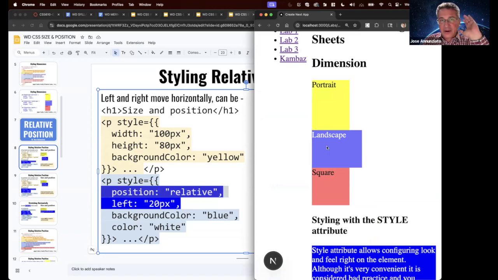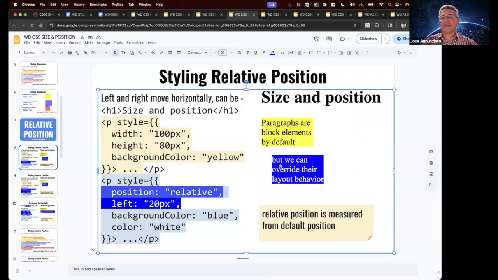I can now, from there, move to the right or above or below or to the left, so many pixels, based on my normal location. For instance, here's an example of the paragraph that we had before, where both of them were aligned right next to each other.